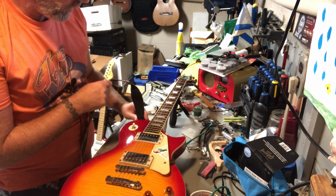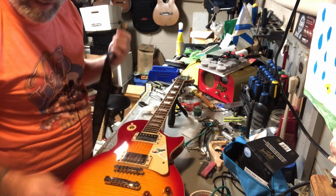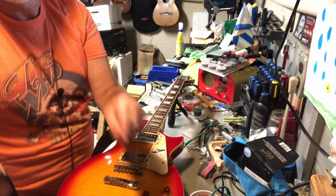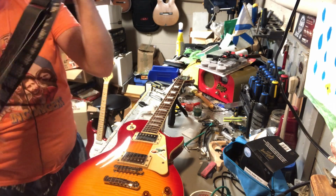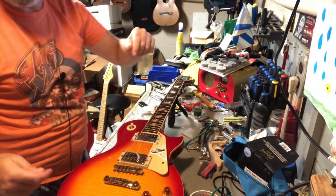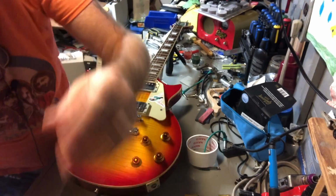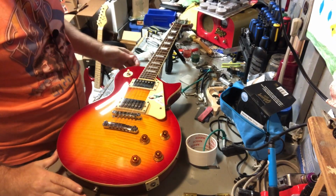These are the strap locks that don't actually lock. Oh, that one locked this time. No, did it? No, it didn't. So we don't need the strap. Strap on, strap off. Let's make it easy. There we go. Perfect.